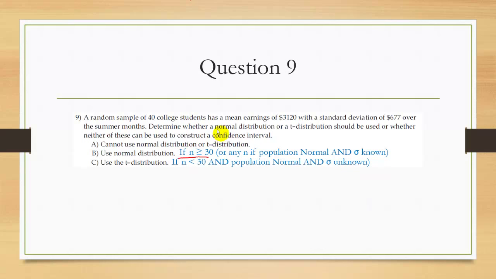All right, and then the last case is you can't use either the normal distribution or the t-distribution if you have a small sample, because the central limit theorem doesn't apply, and if you don't know the population is normal, because then you have no idea what the sampling distribution of x bar looks like. Long story short, if you have a small sample and the population's not normal, you can't use either the z or the t-distribution. So let's see, we have here a sample size of 40. That's a large sample. So you know that we can use the z distribution. So the answer is option B.